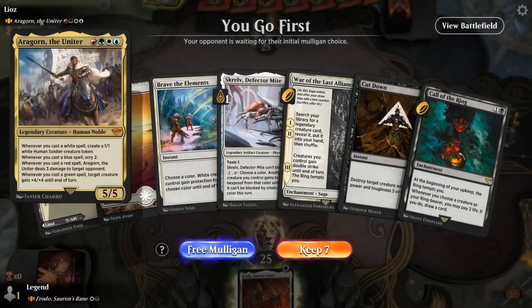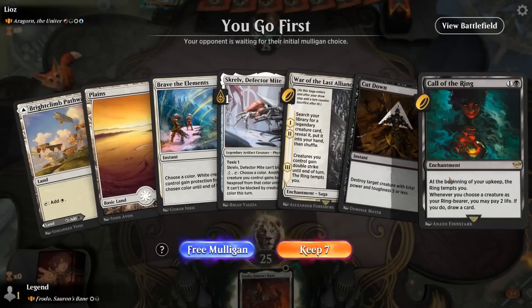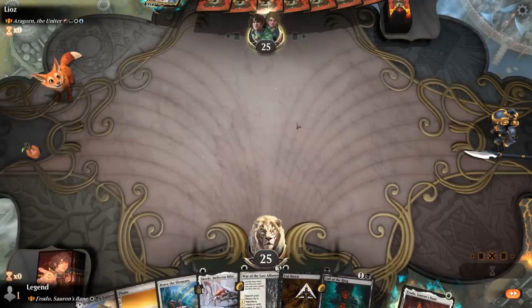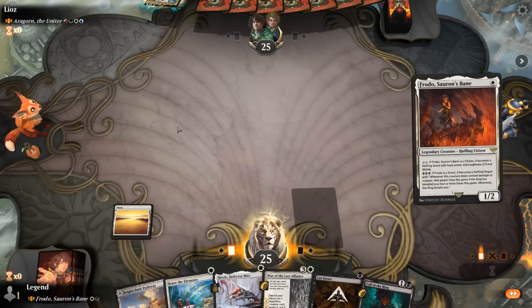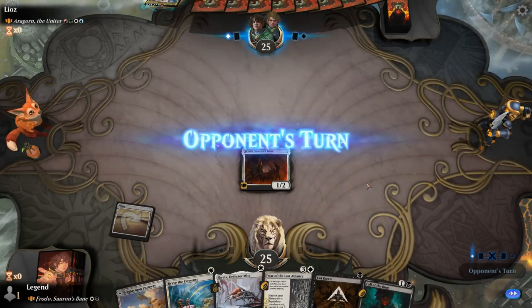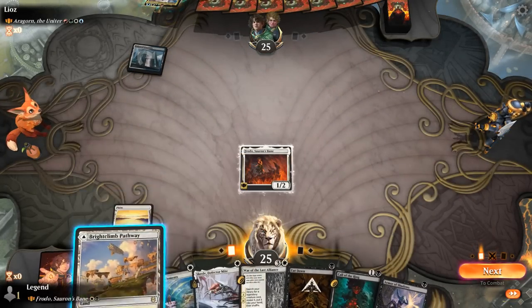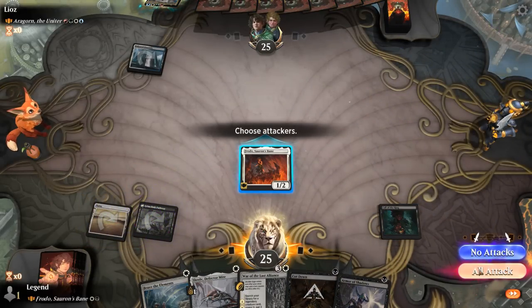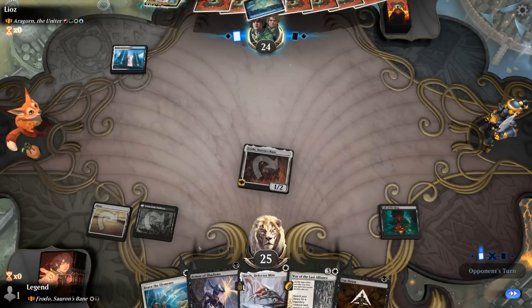Alright, we're on the play, facing Aragorn the Uniter, and our hands should be decent. Call of the Ring, probably the best card in the deck if you can play it turn 2 with Frodo out. And yeah, I could play Skrelv first to protect Frodo, but since we have Brave the Elements, I'm just hoping our opponent doesn't have a 1 mana answer lined up here. Okay, yeah, let's just go for Call of the Ring since we need the card draw. And hope our opponent doesn't take out Frodo for 1 more turn. And then next turn we'll have multiple ways to protect him.